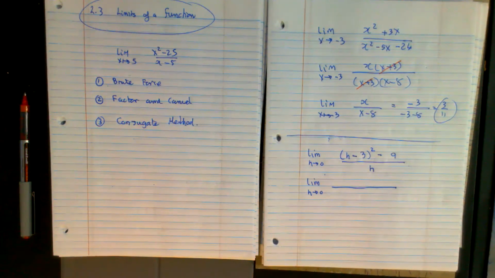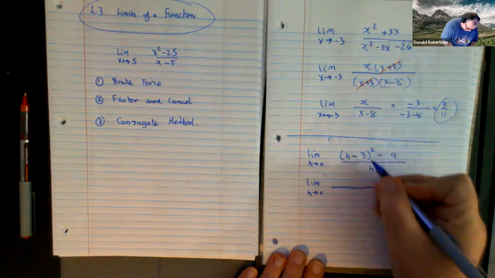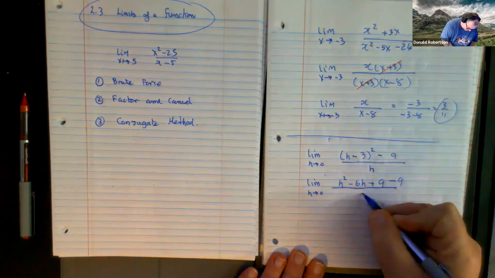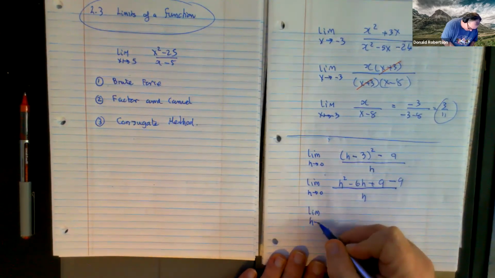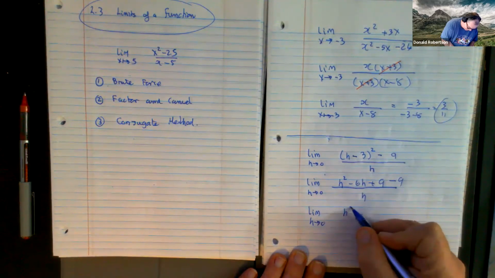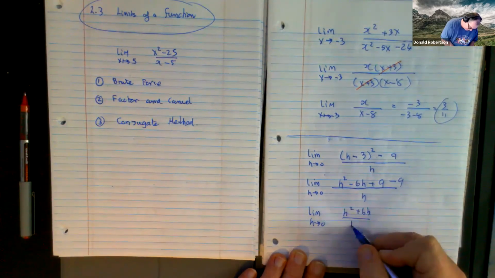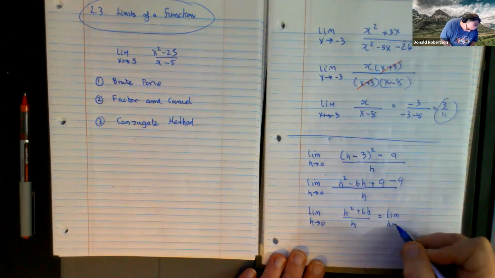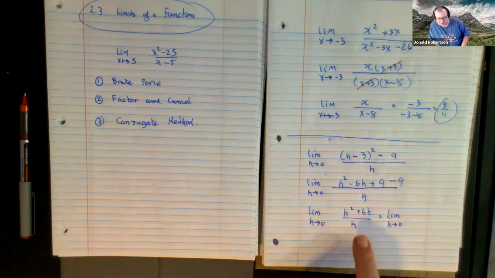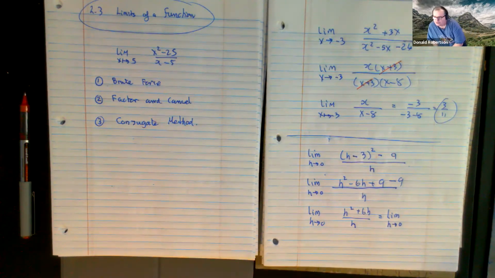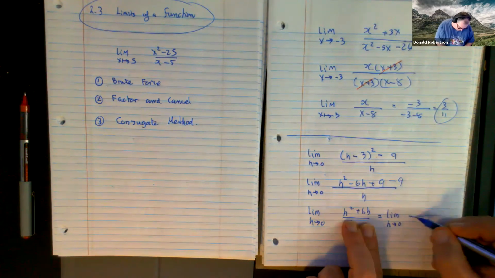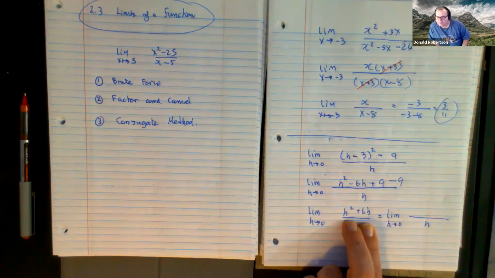You expand. Right, so if you, exactly, you expand. If you did FOIL, can you trust me that you get that? And they cancel out. And now you've got that. And it's this form that's actually the one that I can use one of my methods on. Would you agree that factor and cancel, which tends to be your go-to method for most questions, is the way to go here? So on the top, what can I factor out? On the numerator, what can I factor?